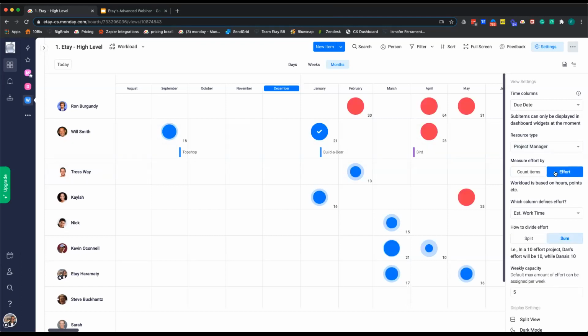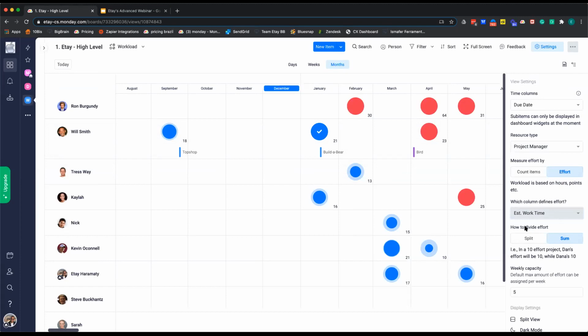But sometimes some of our tasks take a bit more effort to carry out, and the weights aren't exactly the same for each project, like in this use case. So in our use case, we're using the time estimation column that will help us out. This setting works both with a number column and a formula column, I do want to point out. So again, here I just have a basic number column, which is the estimated work time to display.